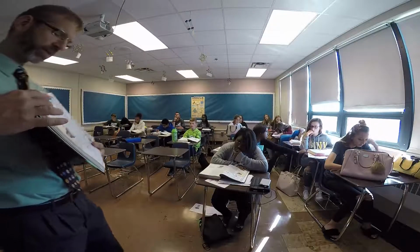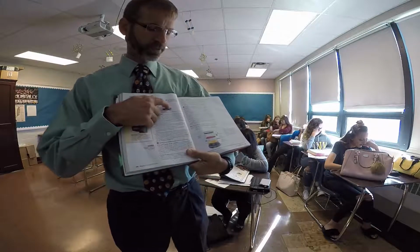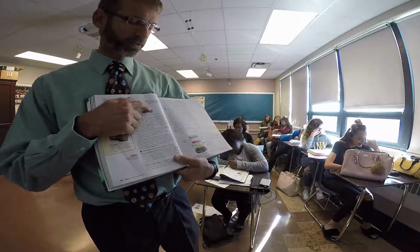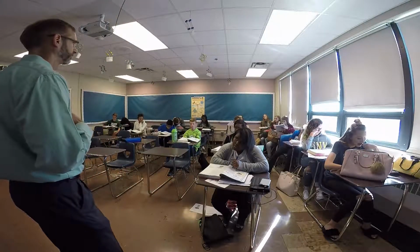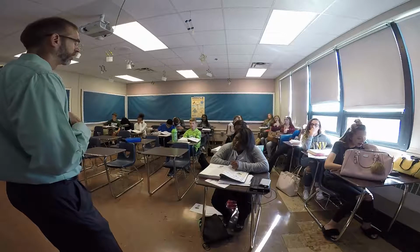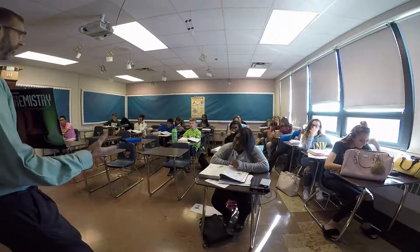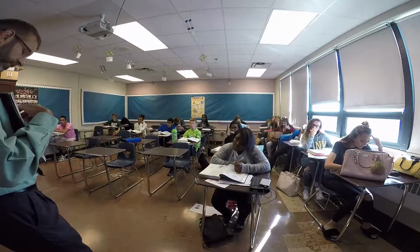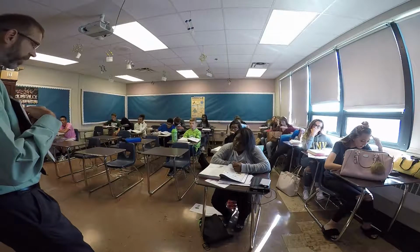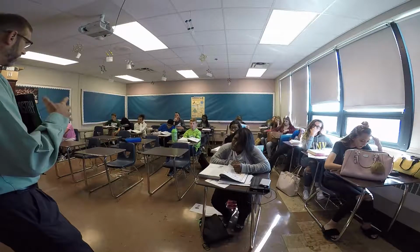White TV or color TV? Black and white. So if you look at the cathode ray in this picture right here on page 108, when the line strikes and produces a little dot of color, do you think that's going to be the white on the TV or the black? That's going to be the white. If you go back and you purchase the original black and white TV, they were not 1080. They were very fuzzy. So the white that you were seeing was actually a similar screen. When you struck it, it was producing the light.